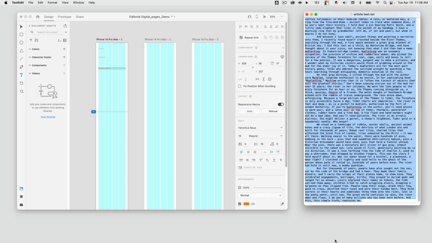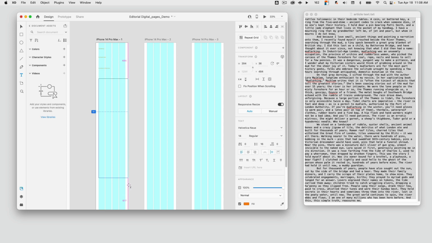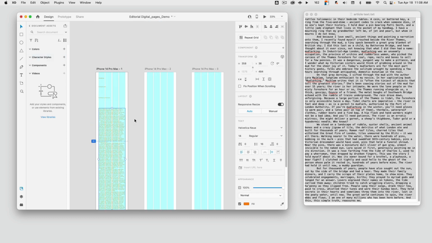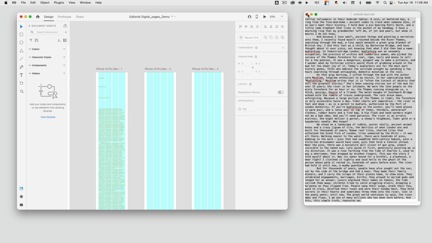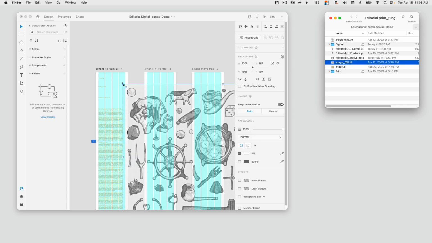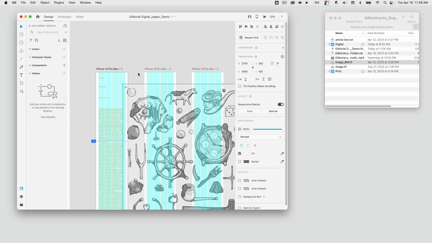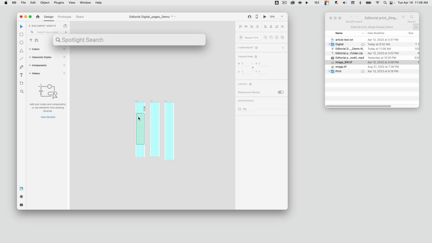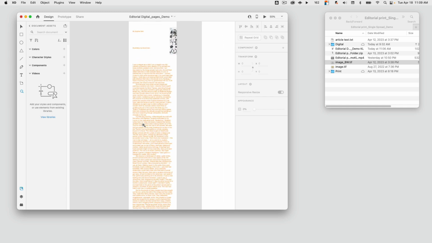So you can see I am again going to select all of the copy. This one you would have to break it into parts if you did want to break it into parts. So now we have everything except for the image. And this first one is black and white. So we want to make sure we add the black and white image. And I'm just going to scale it so that it fits a little bit better in the space while we work on this page. And you can use a magnifying tool to make it larger or smaller.